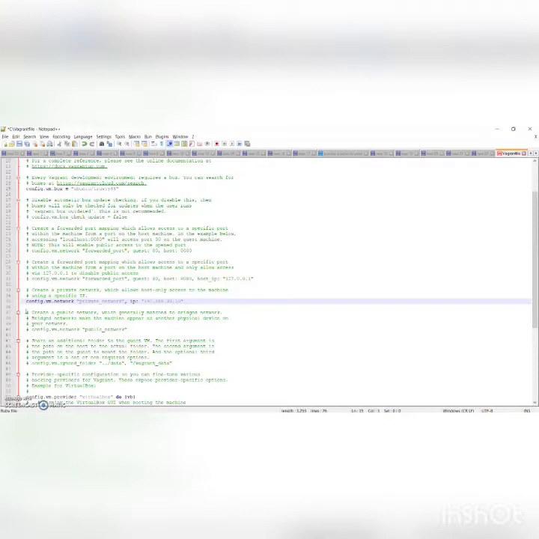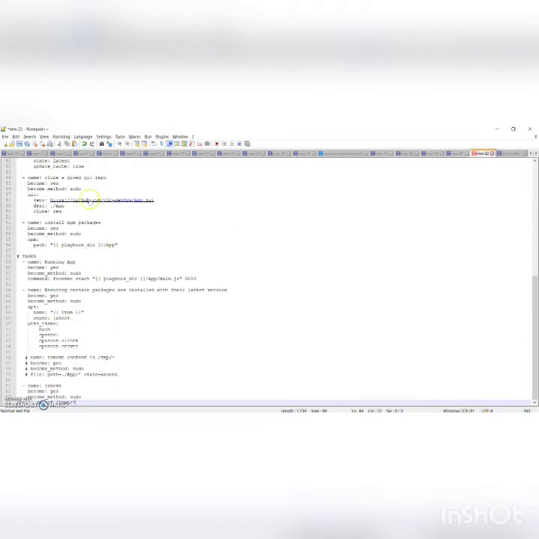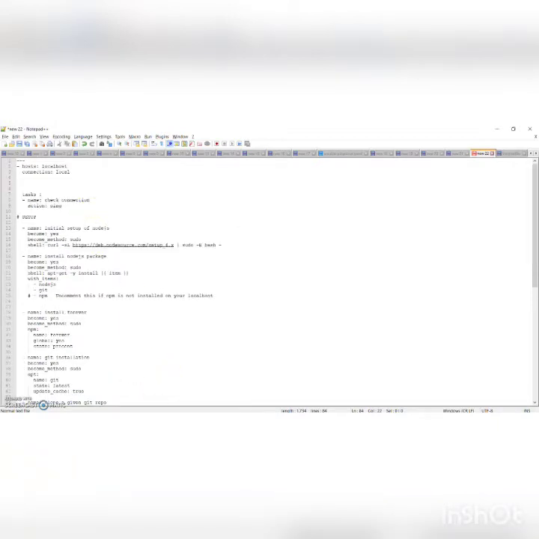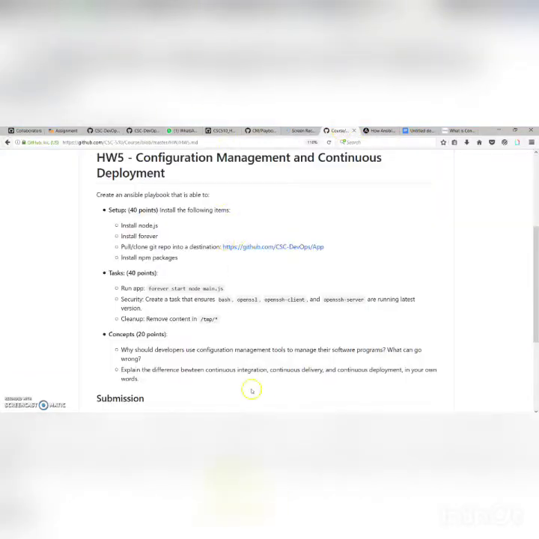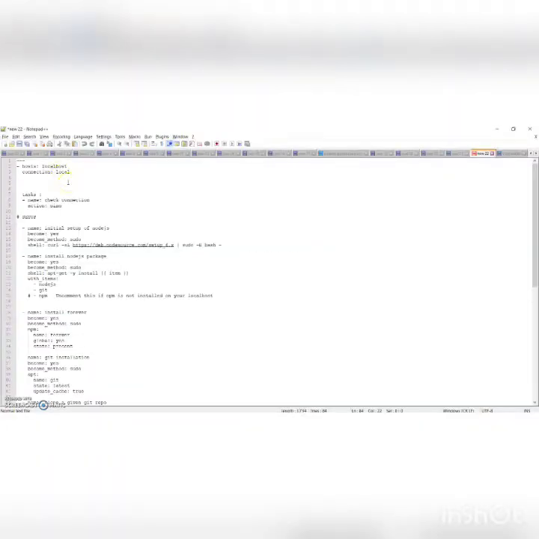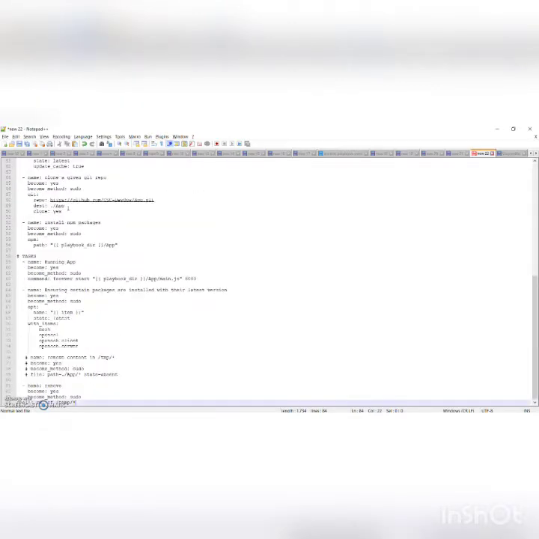So we are done with setting up our environment. The next thing is running the playbook file that I have written. This is the playbook file, and these are the tasks that I need to perform, written in the playbook. I just wanted to mention two or three things. The first task I did was checking the connection. This is not required here because there is only one configuration server in my case, but it is required in complex environments where we need to check connectivity before doing configuration tasks. Now we will execute this playbook file.